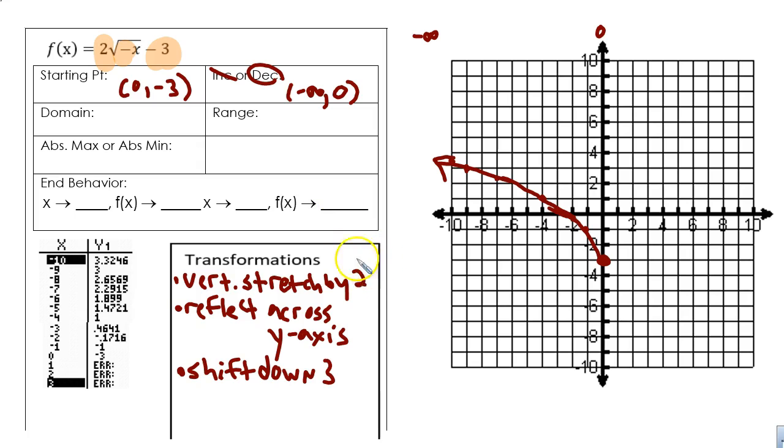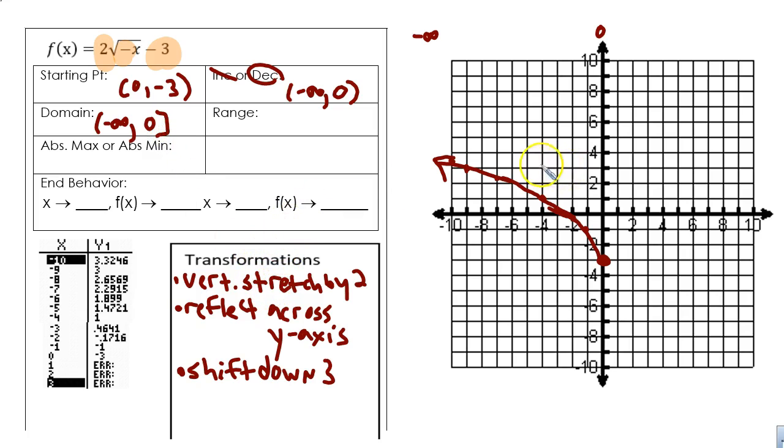The domain and range with this type of function will get a bracket somewhere. As we describe the domain, we're going to understand that our domain is the same as the interval of decrease here. We have x values on this function from negative infinity all the way to an x value of 0 on the right side, and that 0 is included, so it gets a bracket.